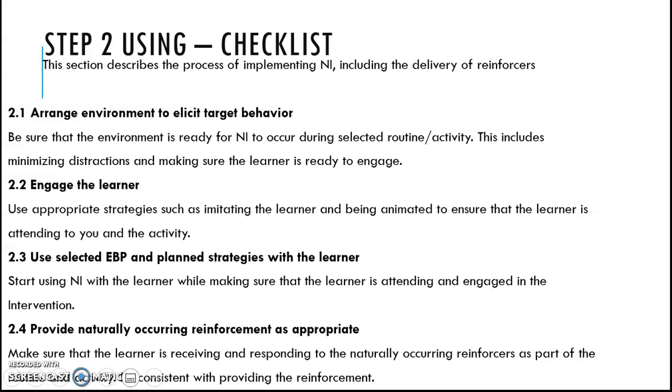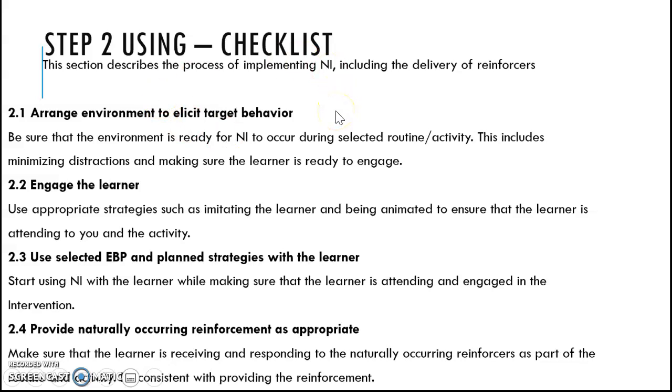You're going to engage the learner. You're going to use appropriate strategies such as imitating the learner and being animated to ensure that the learner is attending to you in the activity. You're going to use, once again, those evidence-based practices that you planned and use them with the strategies that you are going to go with through the learning. And then lastly, provide naturally occurring reinforcement as appropriate.